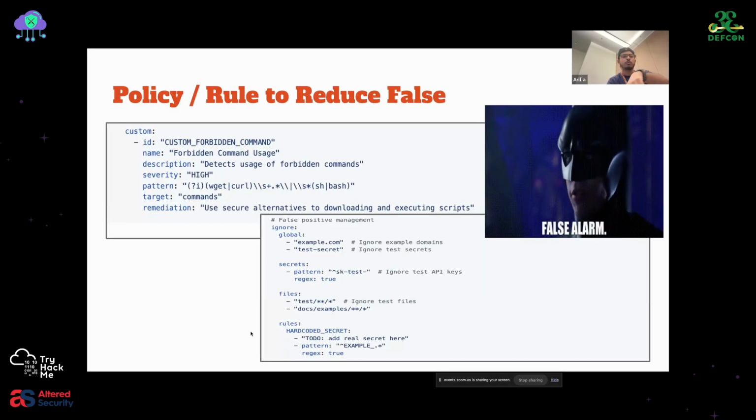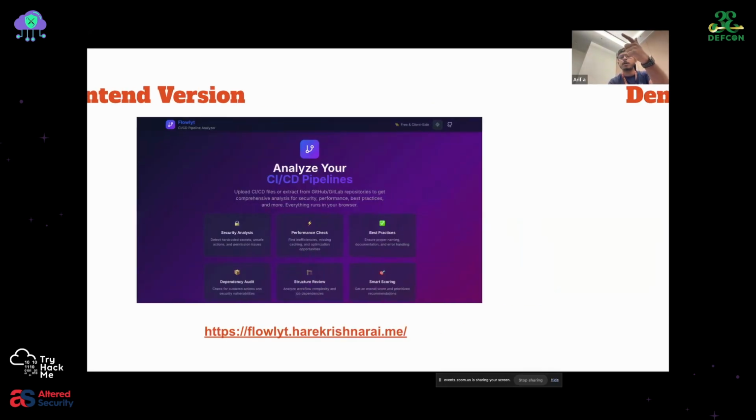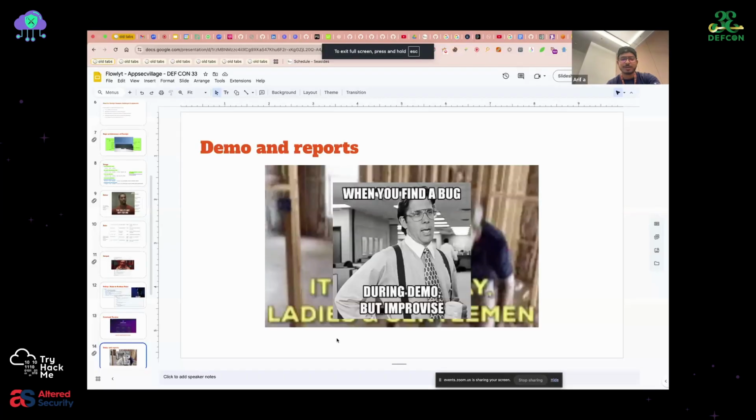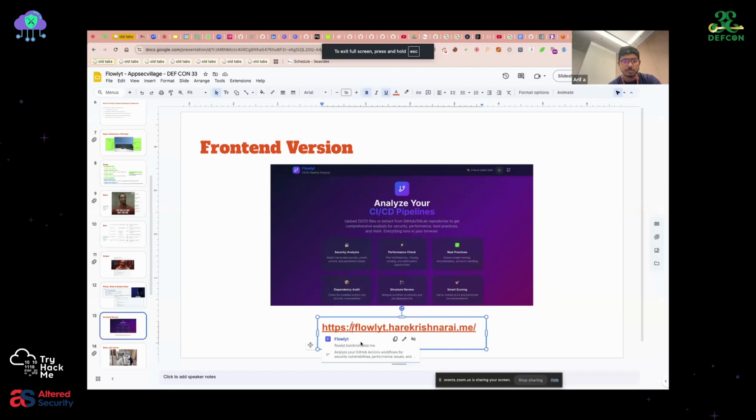So this is the policy. Basically, you can create your own policy to enhance a particular use case, or you can make a policy for the false positives that you don't want. For example, here you can see there is a pattern called sk_test. You know that your team uses that, and you don't want the tool to alert you for that. So you just mark it as a false positive, and it will not alert you. So it's a flexible, small tool. This was the UI. The UI is basically for the managers and all. They love it. I've used the same meme. Sorry for that, I didn't get the time. We'll just quickly look into this.